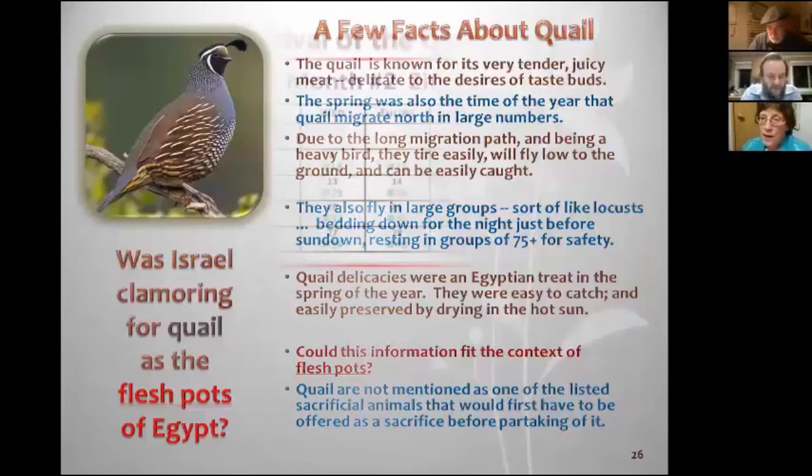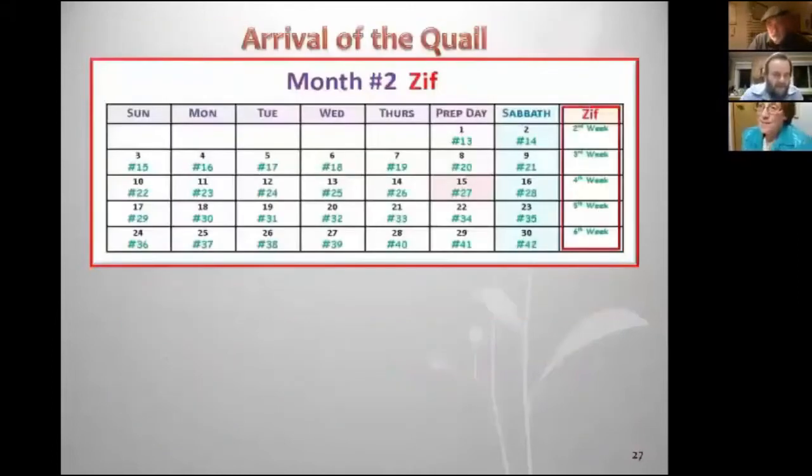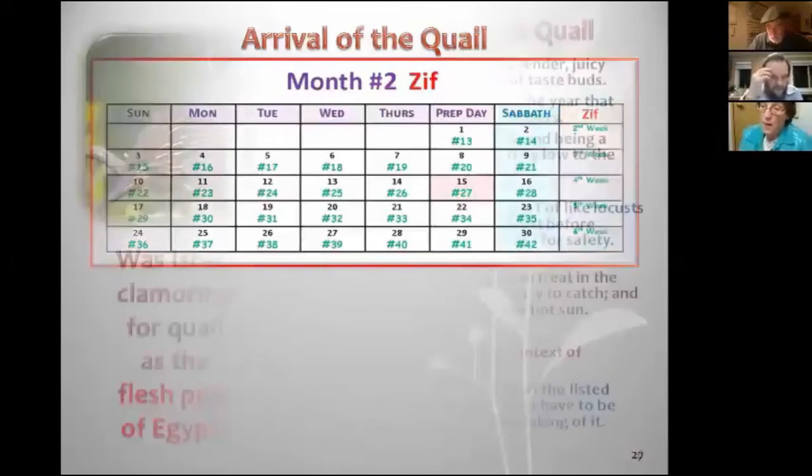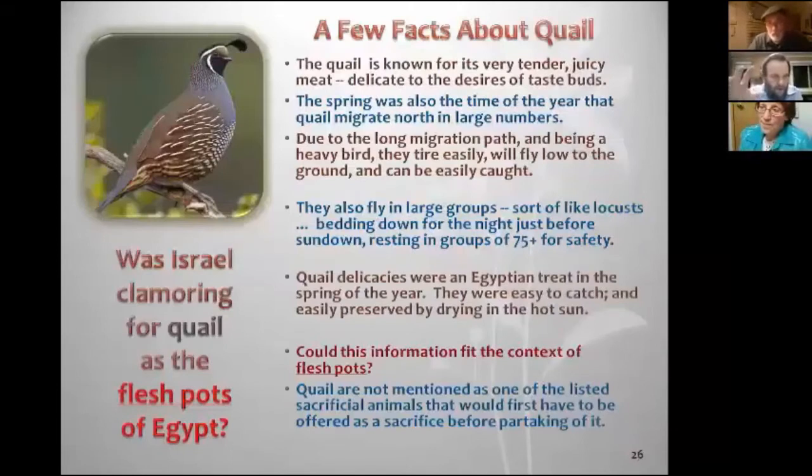On the other night when we did the study, someone brought in about cooking the quail in an earthenware pot, something like that. And I don't remember the details, but when the quail was cooked, then they broke the earthenware pot, and then you ate your quail. I didn't get a chance to look this up, but I feel it's really important. I need to look this up and search it out, because I think that will give us a very direct connection to the flesh pots. Yeah, I thought that was pretty interesting as well.